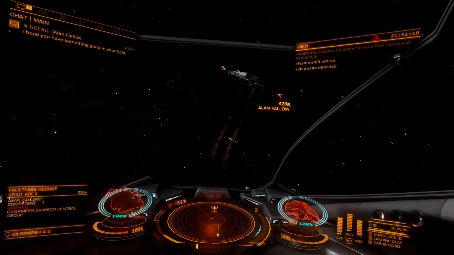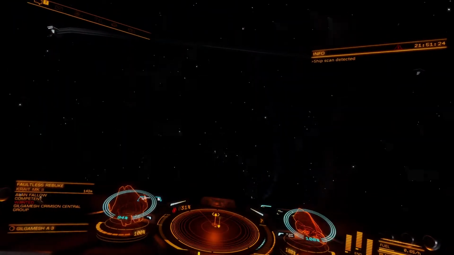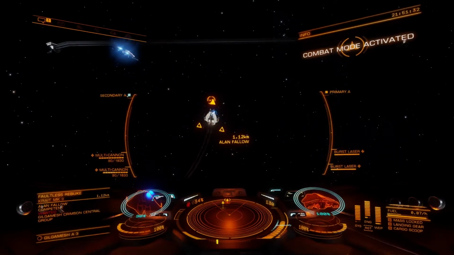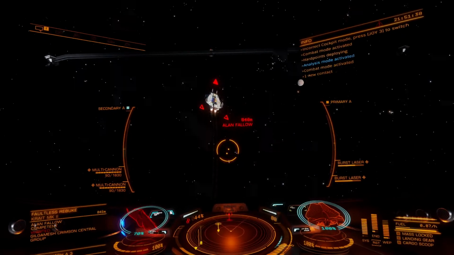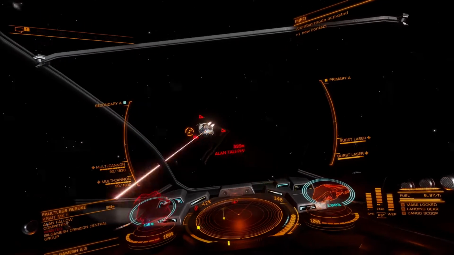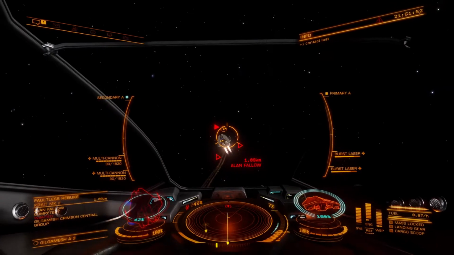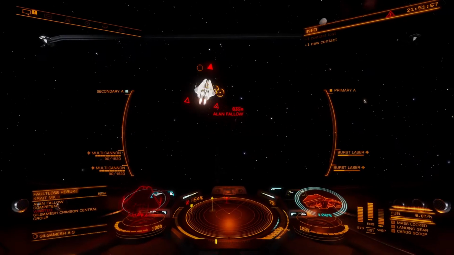A wanted criminal, central group crate. Diverting power to weapons. Engaging. Now this crate is a rather large ship compared to mine, so you have to be somewhat careful about what kind of punch it can fit. But hopefully he's distracted and focusing on this Federation ship. I'm going to equally distribute my power between weapons and engines so I can maneuver, keep myself maneuvered for better shots.